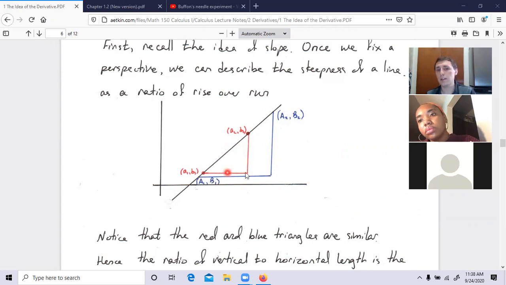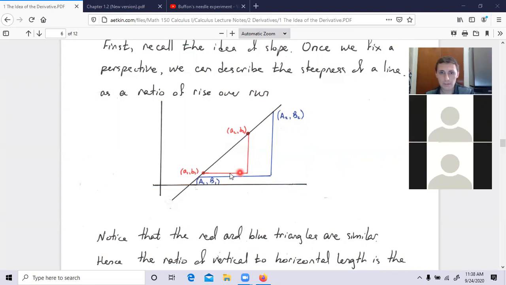Okay, so take any 2 points. This is one point and this is another point on the curve. You can create a right triangle and you can calculate the proportion. The rise divided by the run of one triangle would be the same as rise divided by the run of another triangle. They stay proportional because this line forms the hypotenuse for each of the right triangles. And that's what the slope is capturing geometrically.